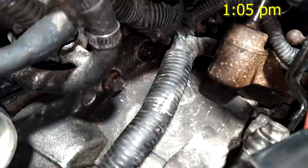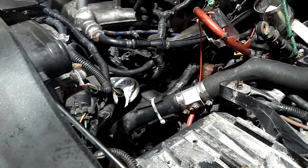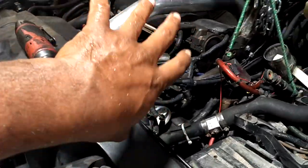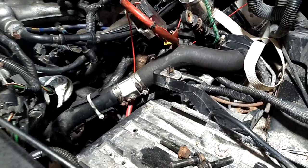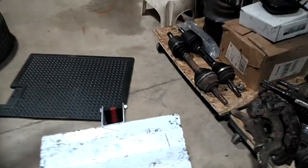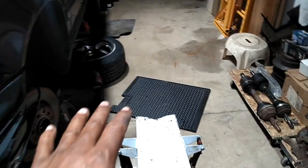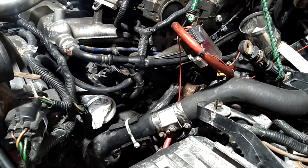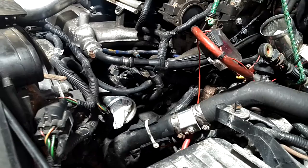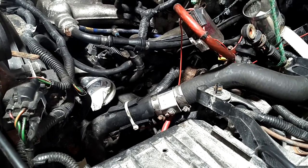We got this transmission mounted up. You've got to rotate it at the right position so the transmission can fall over that crank sensor bracket — if not, you'll never get it on. I've been using the transmission jack to hold it, but I think I should have the jack positioned so I can pivot the rotation and slide it in. Anyway, we got three bolts in it; going to put some more in and get this car put together. It is now one o'clock — ending my lunch break, hoping to have this thing running by four or five o'clock.